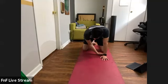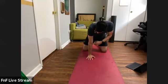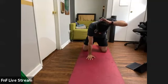And come out. Nice and easy. We're going to switch to the other side. So at this point, I'm going to take my hand and screw it into the ground. Elbow is going to be facing forward. My opposite hand is going to come behind my head. I'm going to lead with my elbow. I'm going to crunch the core.